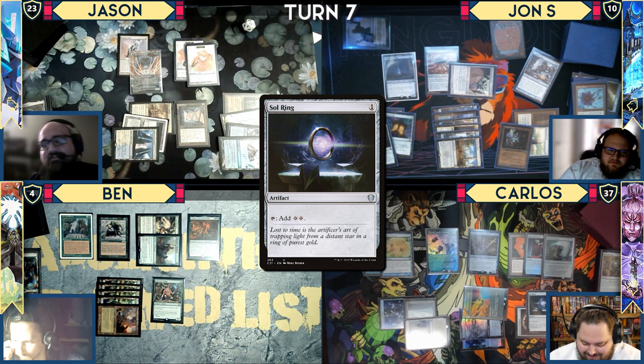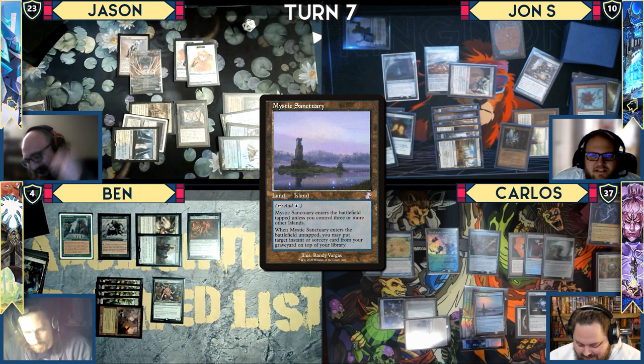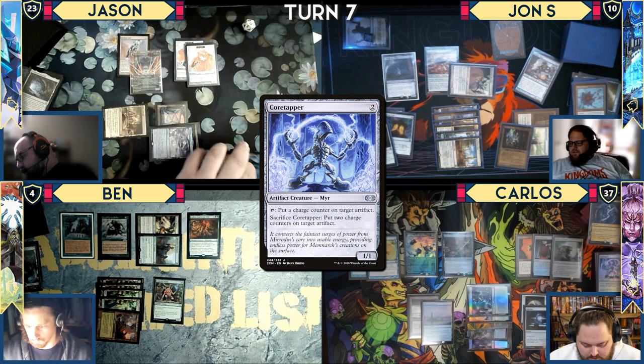Go ahead, Carlos. Oh, I'm so dumb. Soul Ring is off. Yes. Oh, suck. I have 2 mana then. Oh, jeez. This guy's worthless, but he's a blocker, I guess, at this point. Core Tapper. And then I'll discard. Well, I'm not going to play this, and I'm just going to discard it. It's worthless. All right, I'll pass.